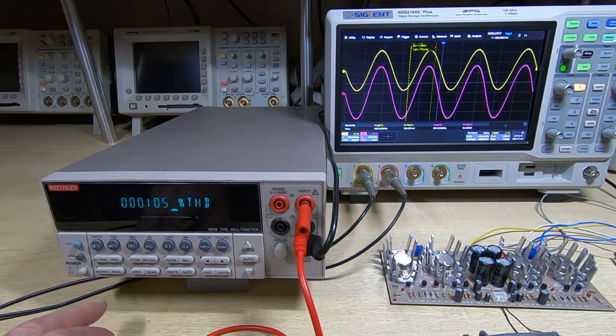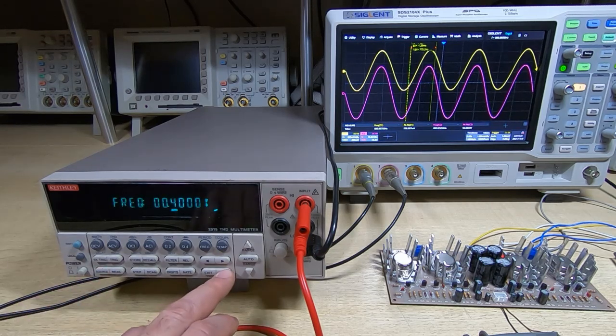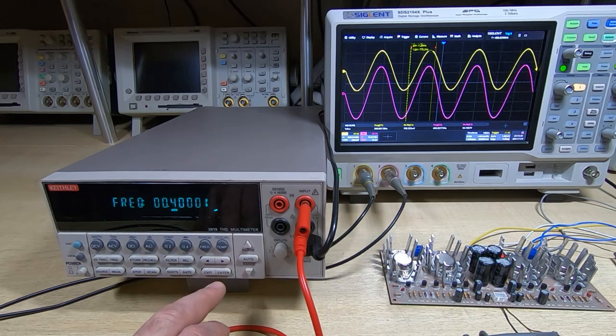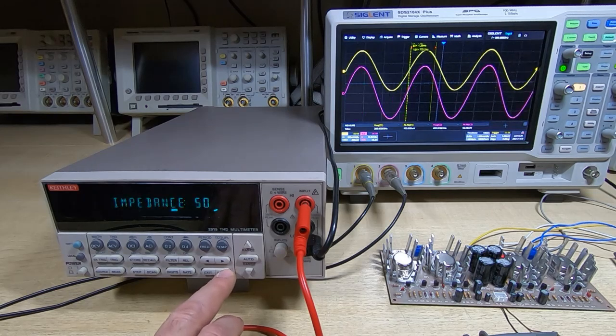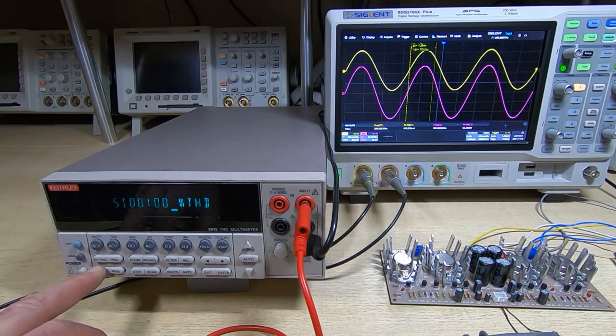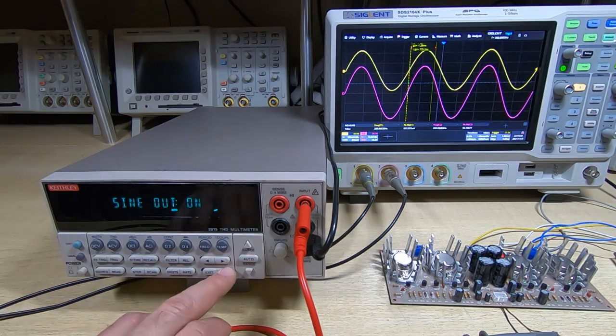Okay, so next thing we'll do is go down in frequency. Currently we're at 400 hertz. We'll go into 200 and see. In fact, I'll go into 300. I'll go down in 100 hertz steps here because I suspect it will ramp up quite quickly. Okay, so still no clipping. The distortion is still about the same, around 0.1%, and we're up around 9 watts, 9.5 watts output power. So we'll come down still further in frequency.